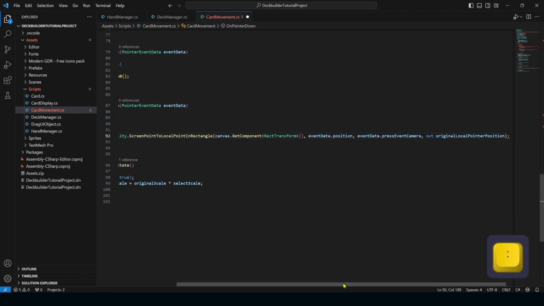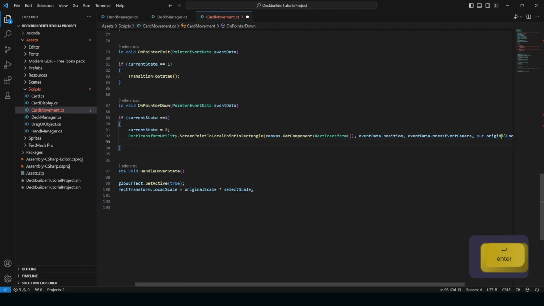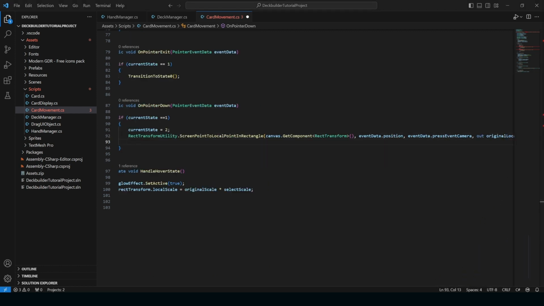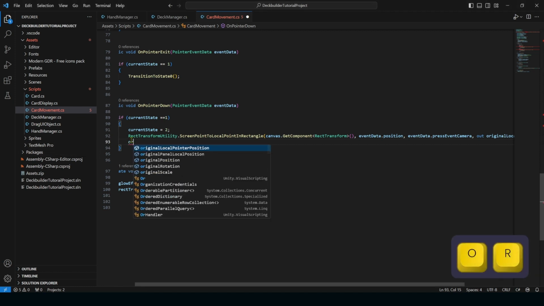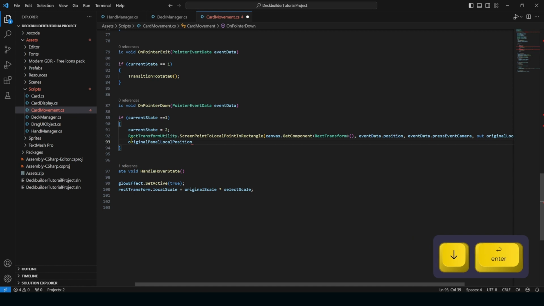I know it's a very long line of code. This is what's going to help make sure that we are getting the correct position in relation to the camera and the world. And then we want originalPanelLocalPosition.